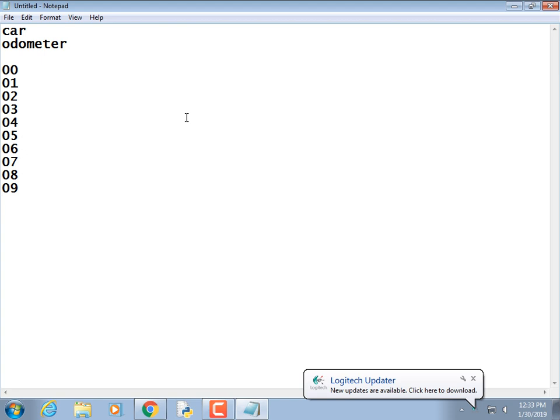So what mile are we going to get to? 10. Right. And why did we get to 10? Because we maxed out this column. We kept incrementing this column until we maxed it out. It reset back to its lowest value, and the next column was incremented. And of course, if we got all the way to 99, the same thing would happen, right?